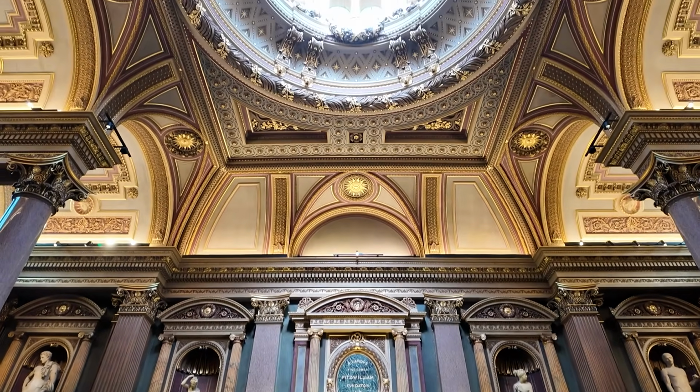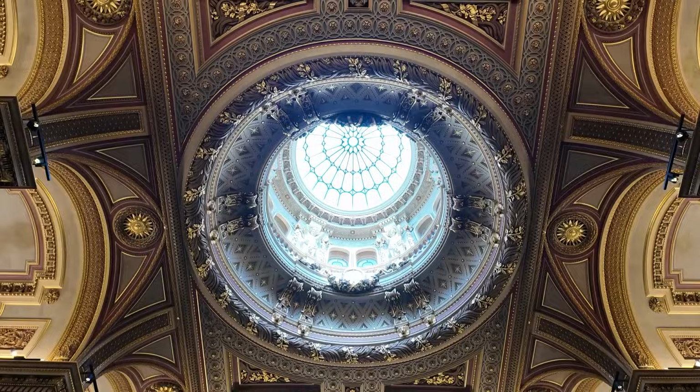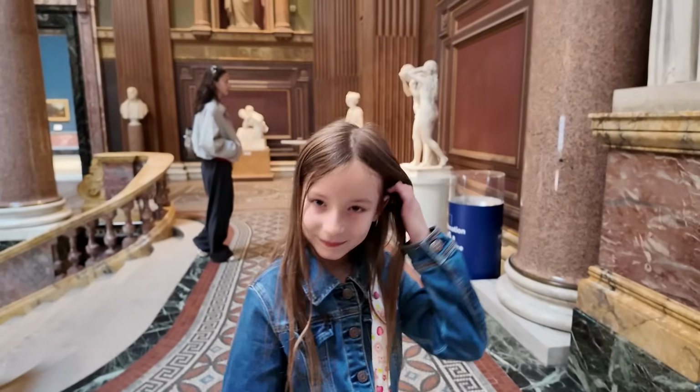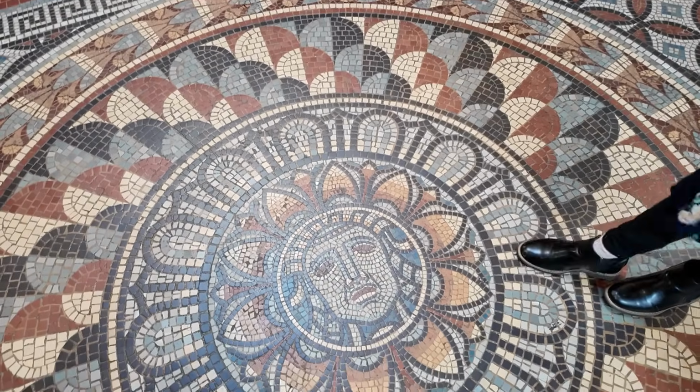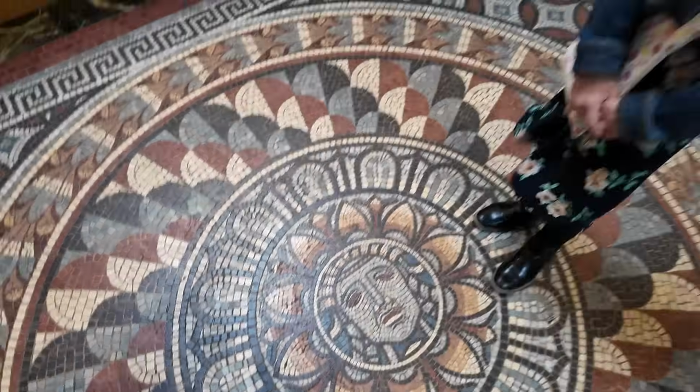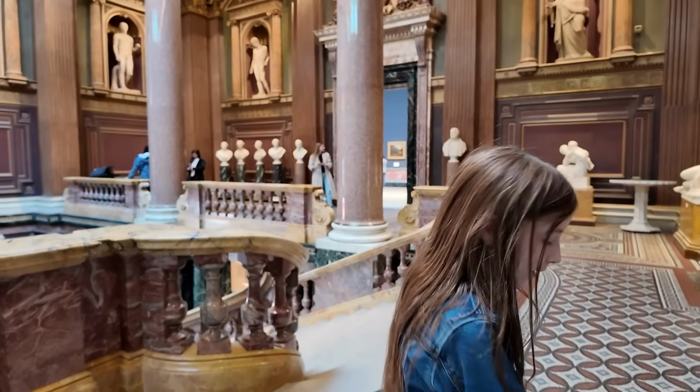Willow, this is beautiful. Wow. Incredible. Well, you've been a great tour guide so far. You got us to this beautiful room. That's amazing. I was looking down here. Oh, that is very cool looking. I'm sure that took some work right there. Yeah, we got a lot to look at.